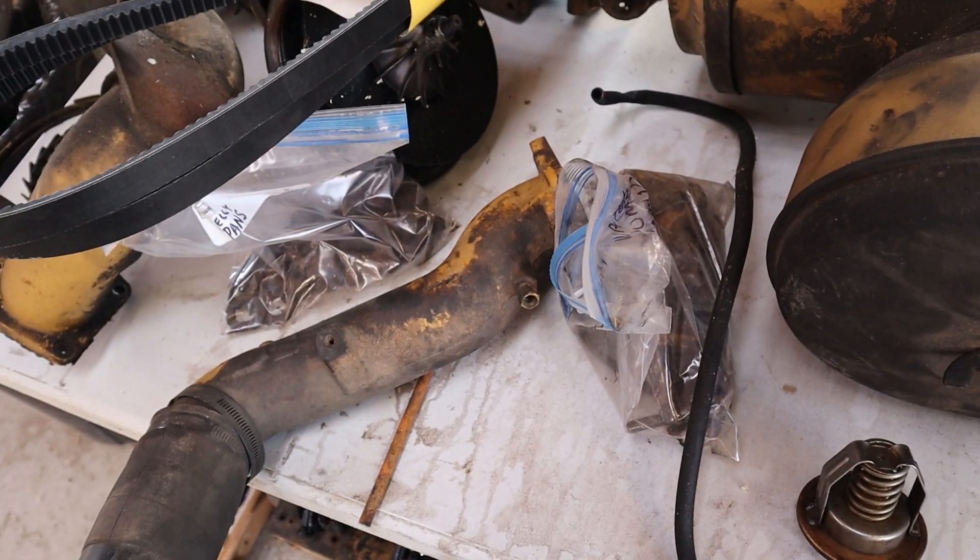I traced that red wire down and it comes to here — interesting, there's nothing on the end of it. There should be some sort of thermocouple or what have you. Following this braided-looking line, it comes over and goes to the cylinder head elbow. That is where I believe the sending unit should go in. I don't think I removed that when I took the head off. I looked that part up on eBay and I'm able to get the gauge, the wire, and the part that plugs into the coolant elbow for $16 with free shipping — so that's a no brainer, just buy a new one.